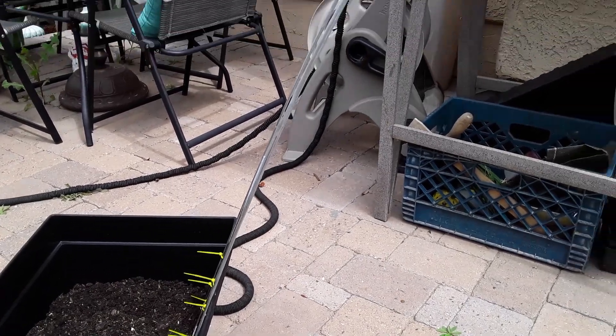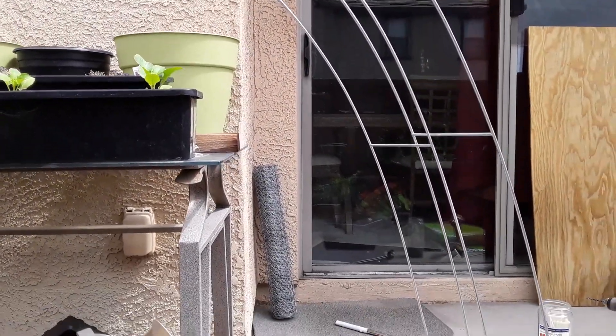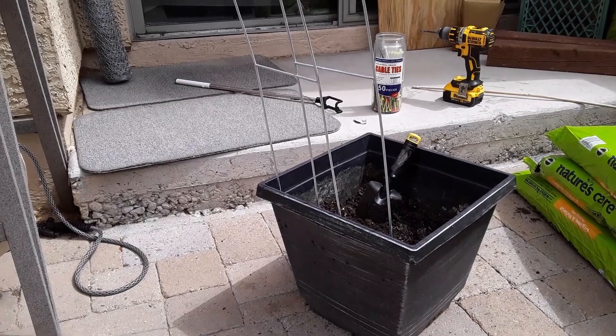The arch isn't as big as I thought it was going to be. I wanted it to frame my door but I forgot that I had bought three panels per side when I made my big arches, so since I only bought two it's a little smaller. But I feel like that's actually perfect since I'm making this for a small patio space. Right now you can see the size of the arch — it goes just barely above the table on my patio.